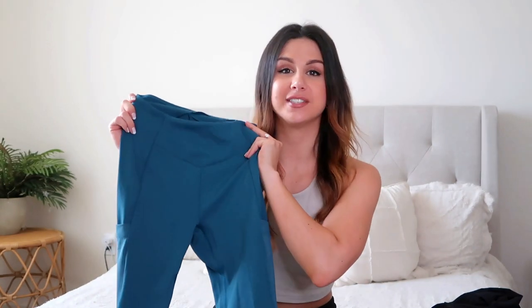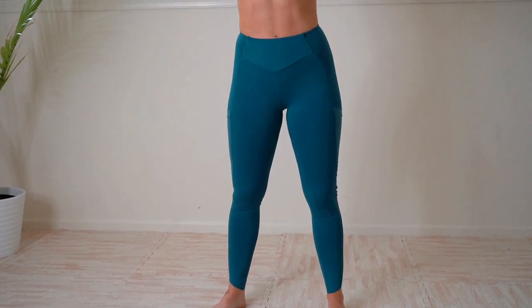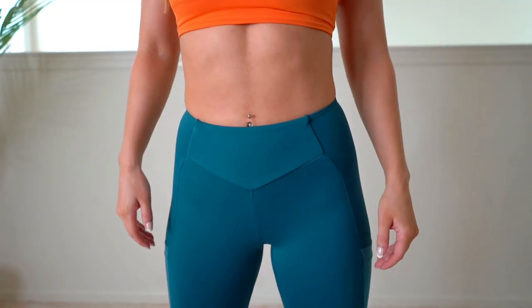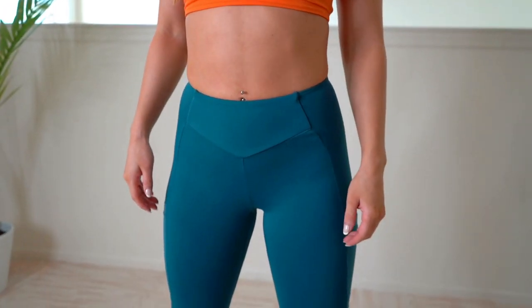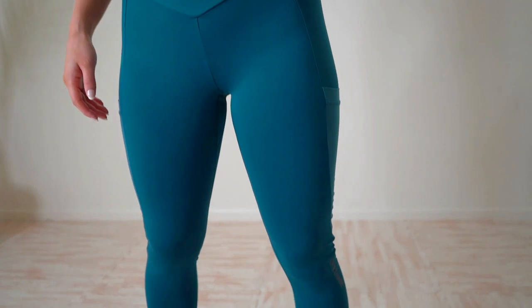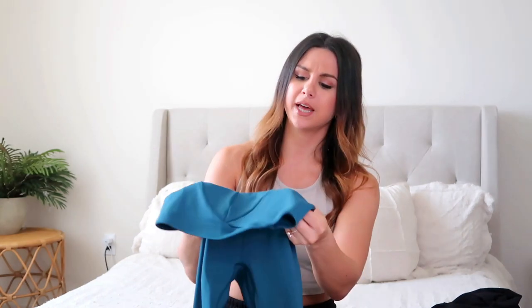Now we are talking the Venture leggings in the color teal — a super dark, almost navy blue color, but a little warmer in tone. This is a high waist with no band. There's really no band — it's a bunch of geometric style seams. You can see the V contour seams in the front that kind of accentuate the curves and give a nice illusion. I dig the front very much. Overall a very stretchy fabric — it's 68% nylon and 32% elastane, just like the sports bra — so wicking and stretchy, very lightweight and breathable.